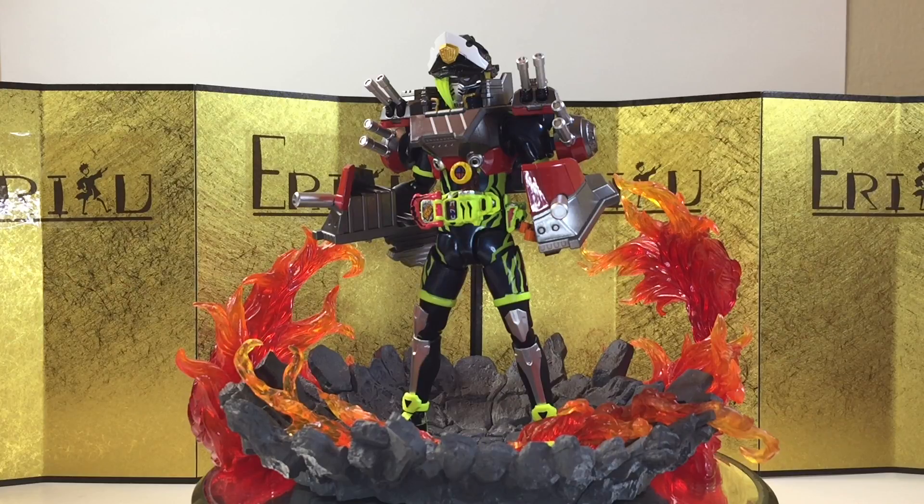For the final thoughts, I think this figure is fairly straightforward. If you're a fan of the character, I say pick it up; otherwise, it's a pretty easy pass. The design is really niche, but that's just my opinion. Do let me know in the comments what you think. The aftermarket price for this guy is not too bad — I picked it up for around 100 bucks including shipping, which is not nearly as bad as Danger Zombie. I'm pretty sure they're going to release another version of Danger Zombie because Kuroto is just too popular for them not to. They kept teasing really awesome prototypes at Japanese events, so I'm almost certain we're going to see a lot of variants from Danger Zombie.